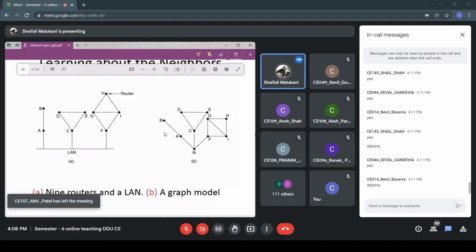So this is all about link state routing. Any doubt up to this? Any doubt in all these steps for link state routing? Okay, more discussion on routing tables and routing algorithms will be conducted in the next lecture. But right now, let us move to our laboratory part.